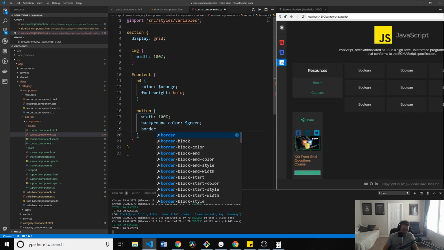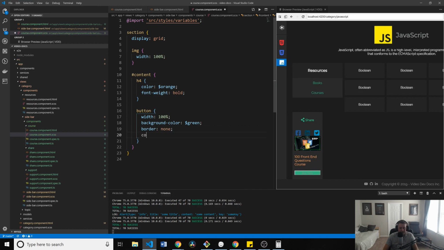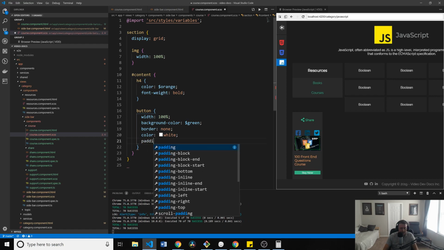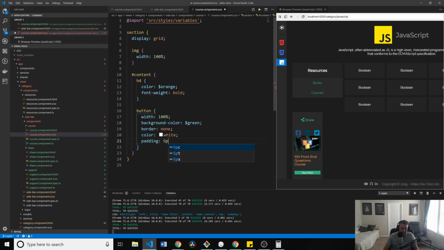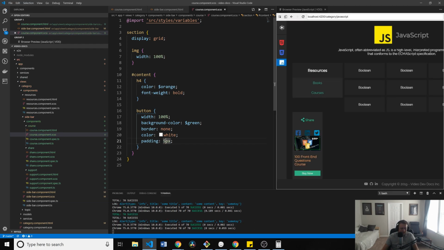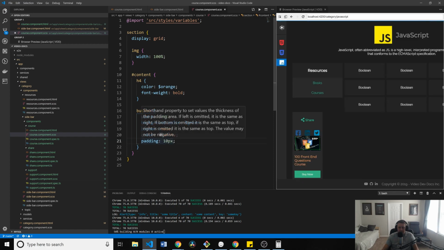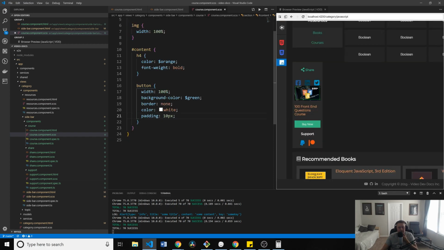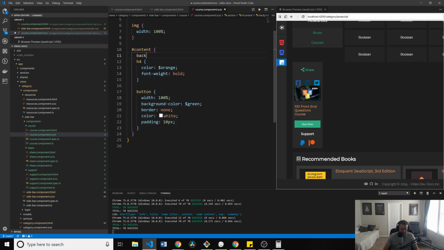Border of none, a color of white, and then padding of 5 pixels, 10 pixels. There we go. And then for our content, we'll set a background-color of background.